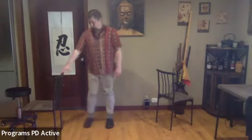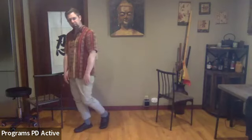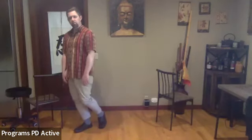Now, step your right foot next to your left foot, sidestep, and get closer to this chair. Make sure you're a little bit back from the chair so you have a bit of a runway in front. Put the weight in your right leg, mountain. Take your left foot out, have it be a cloud, just light and empty. And then we're gonna change, right? So then you shift into that left leg, make it a mountain, and then this back leg is a cloud.